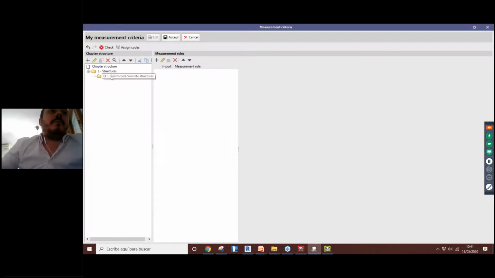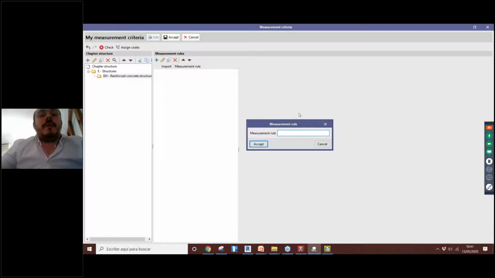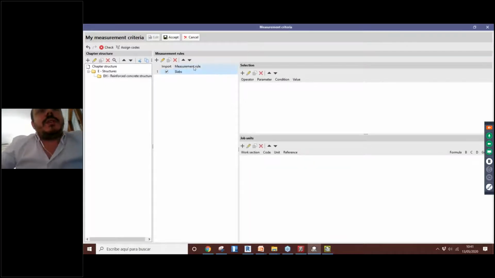Okay, so inside of this point that will be the chapter of our view of quantities in the end of the process, I will add some measurement rules. For example, one rule could be for the slabs. I'll create here to the slabs. And when we create these measurement rules, we have to select information from the model. We said that would be the volume of the slabs, and then add some job units.